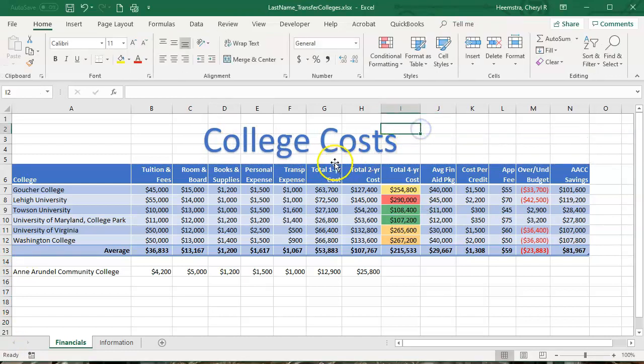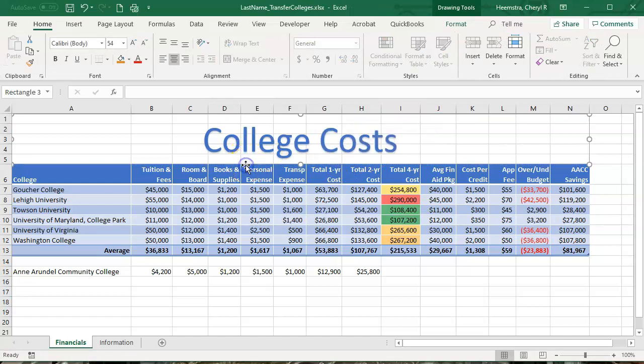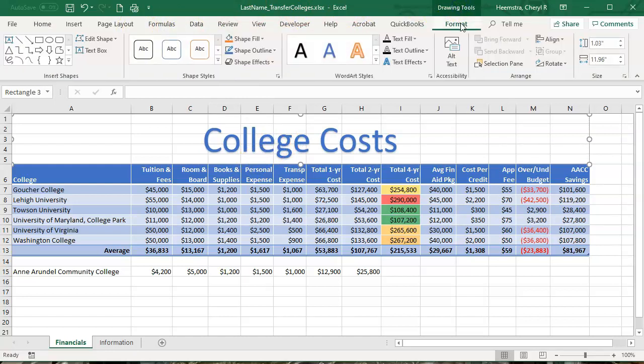And so this is where you can be creative with your WordArt. Make sure that you're in the Drawing Tools Format tab, this controls the formatting of WordArt. This controls the formatting of the background or the actual shape.